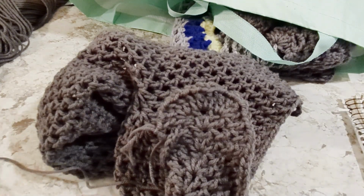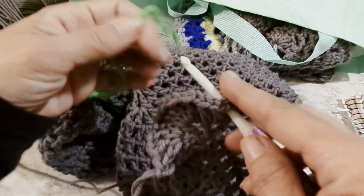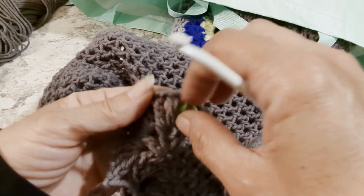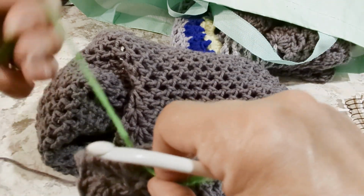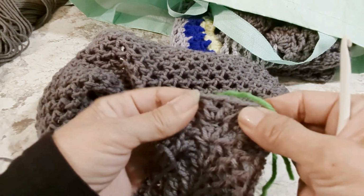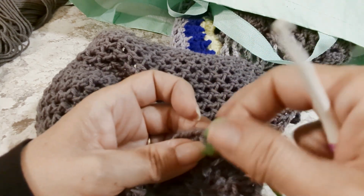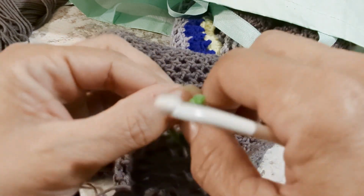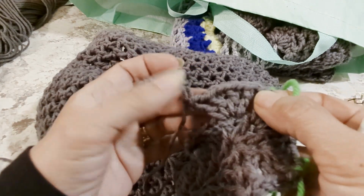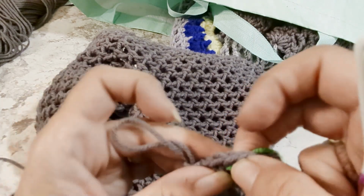This is a good time to put the stitch marker in the center of each one where our increase is. Oops, I pulled it all the way through. So we're going to have 1 stitch marker there, 1 stitch marker in the center of the next 4, and 1 stitch marker in the center of the next 4. Those will be our increases.